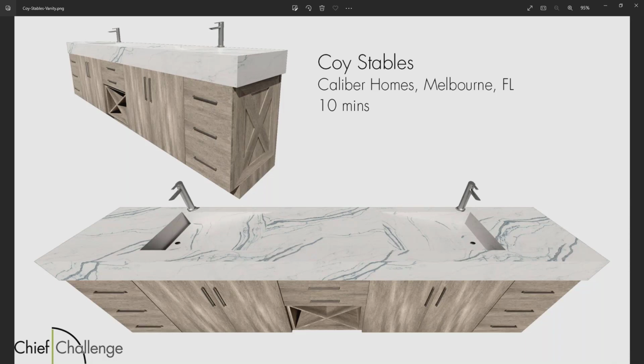Hey, yeah, this is Coy. Hey, congratulations. Hey, thank you so much. I saw this and I was like, wow, this is really neat. I've never messed with the integrated sinks before. And so I just started searching around, and I found an old video on how to create the custom sinks and stuff like that. But I thought this was really neat to be able to create that polyline solid and then go in and do the subtractions tool.